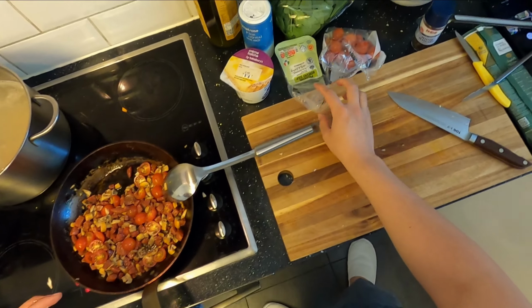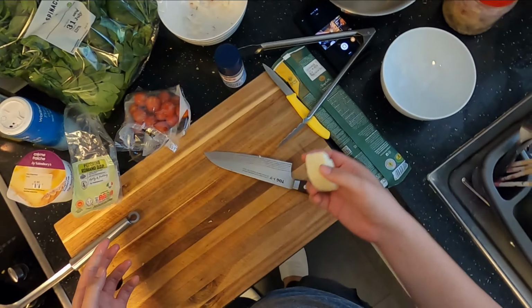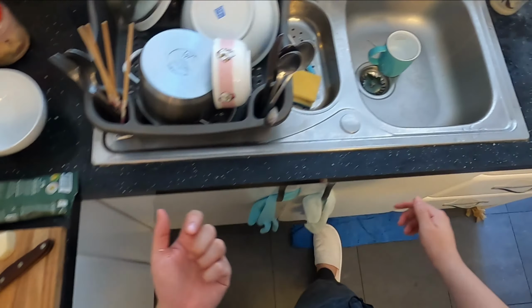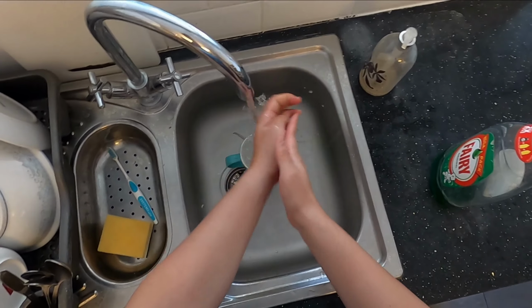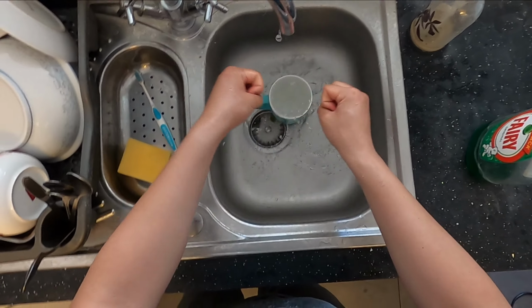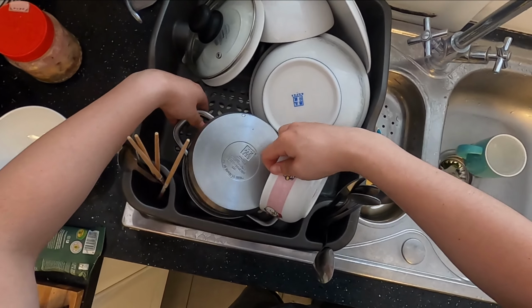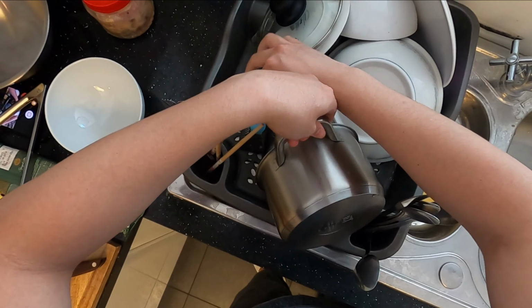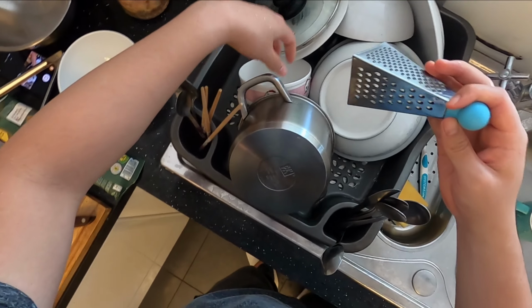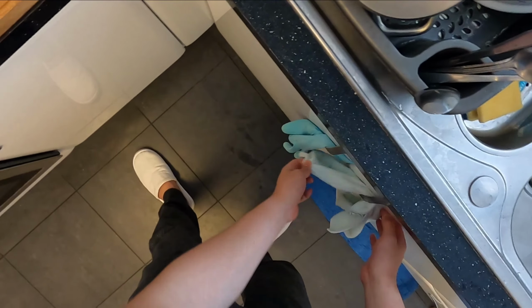So I am not gonna add any salt because pecorino is quite salty. If I'm using a Parmesan cheese, then I will probably add salt into it. But not today. Gotta keep my sodium content down. Not content, sodium intake. Gotta keep it down.